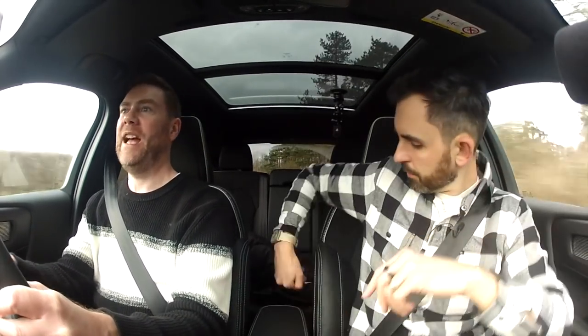So if I was Tiff, I would probably say that this car's handling is not anything to highlight. But it's fine. It goes around corners. It's all right. It's not bad. It's a diesel SUV, isn't it? Volvos are always sprung on the softer side of life. Now this has got a firmness to it, but it's not uncomfortable. It feels well damped.